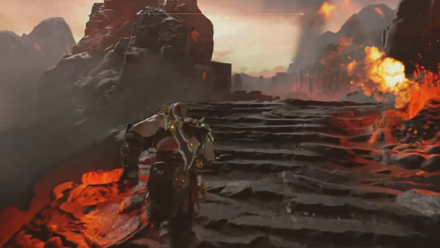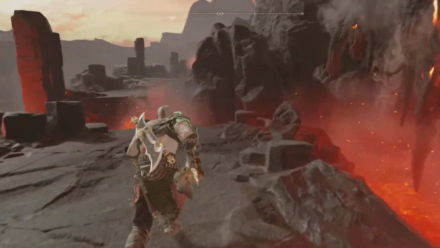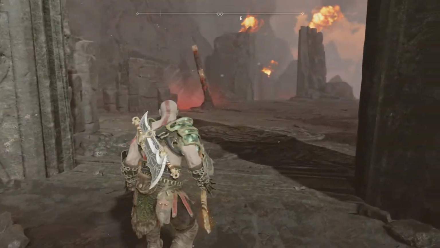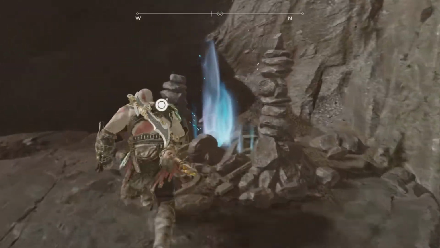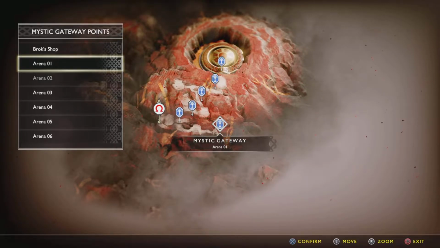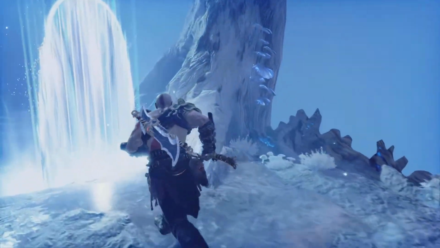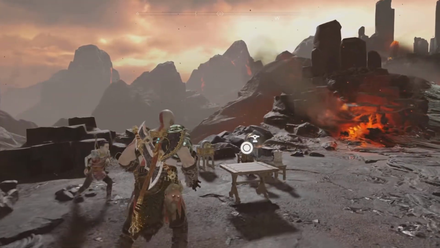Okay, so once we do another challenge here, we should be able to get another key. So we need to complete about another two challenges. I think we've got enough hack silver, so let's head back to Brock real quick.